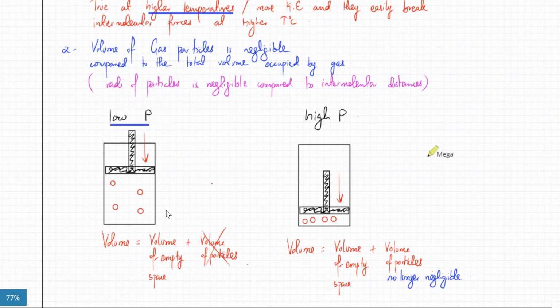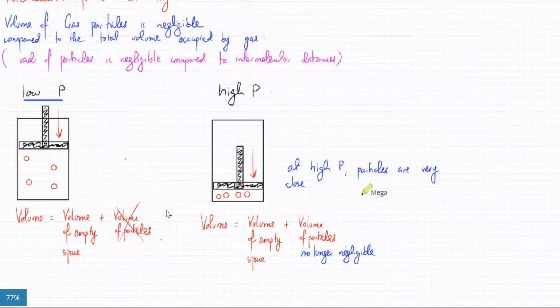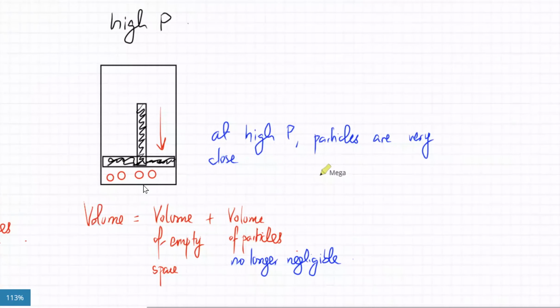The problem is that at high pressures, particles are so close together, and because of the closeness, the intermolecular forces become stronger. Even if the intermolecular forces are weak, remember a force is always inversely proportional to distance. If you have two magnets and they're very close together, there's going to be more force. If the magnets are very far away, the force diminishes. So the same thing happens over here.